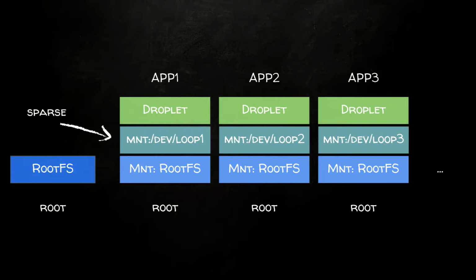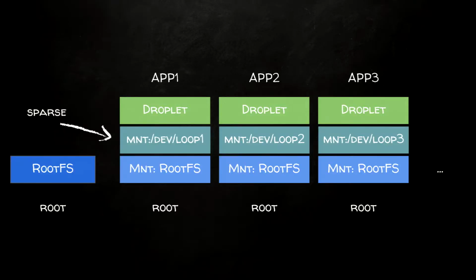So the new implementation managed to do so like this. A formatted sparse file fixed to the requested app quota size was attached to a loop device and then mounted on top of the AUFS mounted file system. A loop device is really a normal file, which when mounted acts like a block device, something with access to actual hardware or disk. An application could therefore not exceed the size enforced by the truncate, because the loop device believes that the size of its backing file is the total size of the disk it thinks it's writing to.